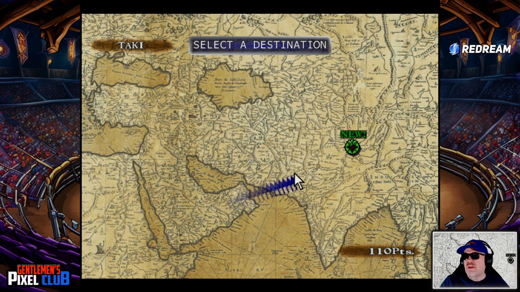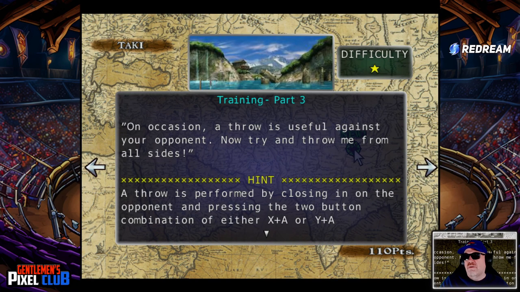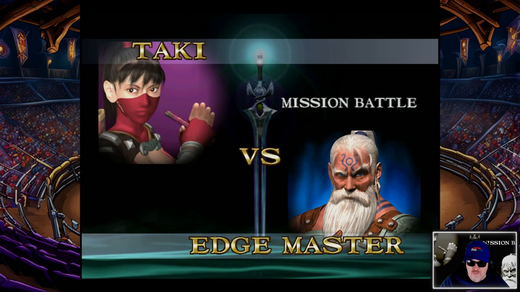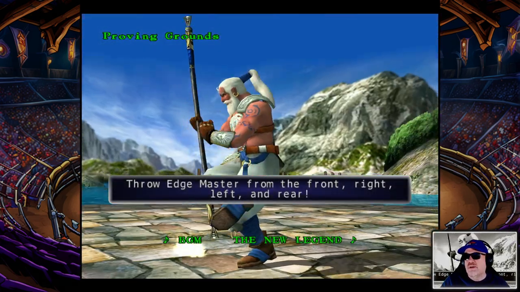We can't move anywhere yet. Alright, we'll stay back there. Mission: throw X and A and Y and A at the same time. Yeah, we can do that. Yes, yes, yes. Alright, I'm not going to do any more than this one. I'll do this one, and if the next one isn't a fight, we're not doing any more.